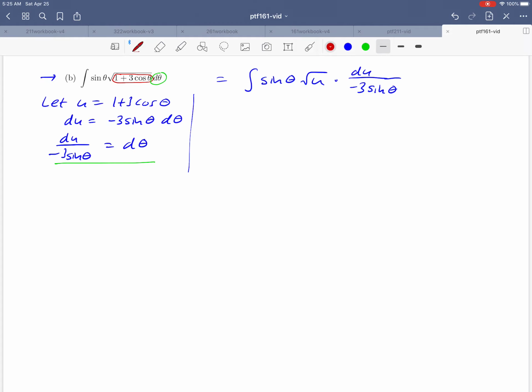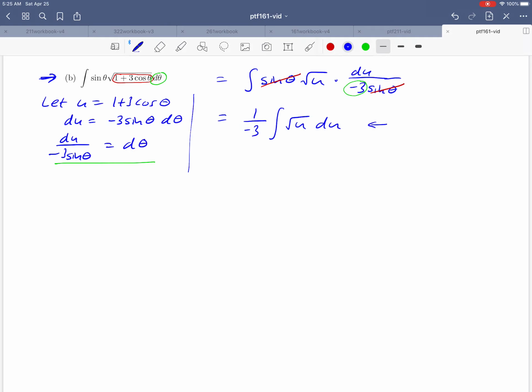And notice that we get some cancellation here. Sine theta in the numerator and the denominator, those go away. And that cancellation is generally a good sign when you do a u substitution. We want things to cancel. Okay, so looking at what we've got, this negative 3 is a constant, so we can pull that outside of the integral. It's in the denominator, so it's going to come out as a 1 over negative 3. And then what's left in the integral is the square root of u du. And notice that so far we've taken the integral that we started with, which was pretty complicated, and transformed it into the much easier integral that looks like the integral of the square root of u du.